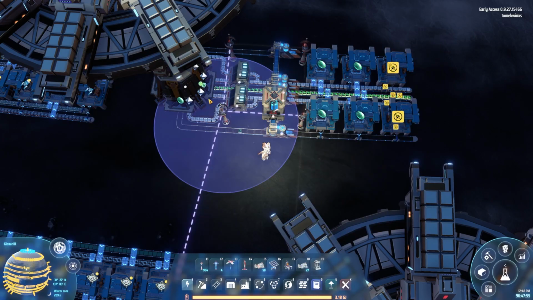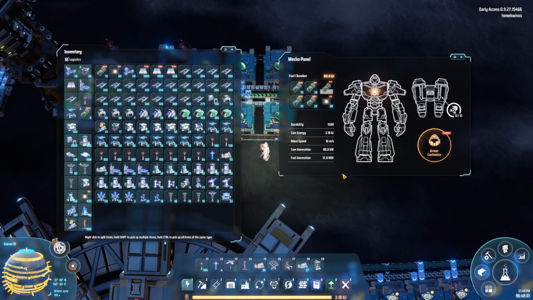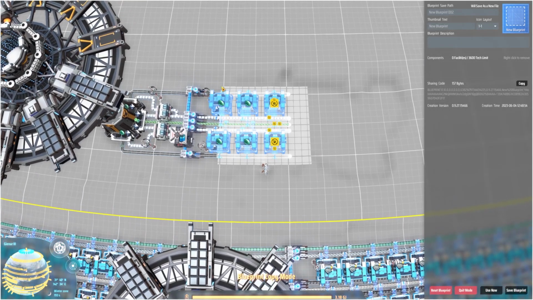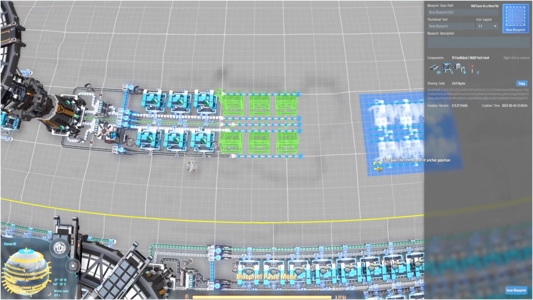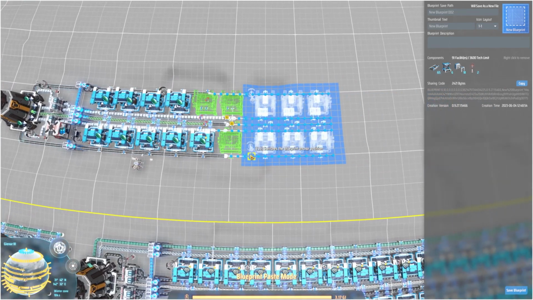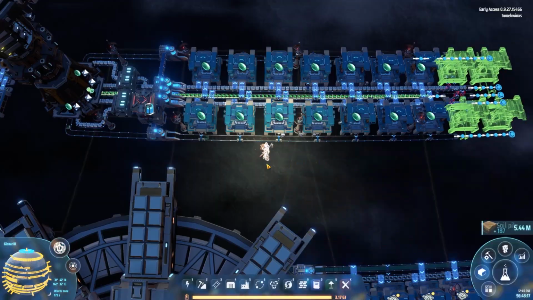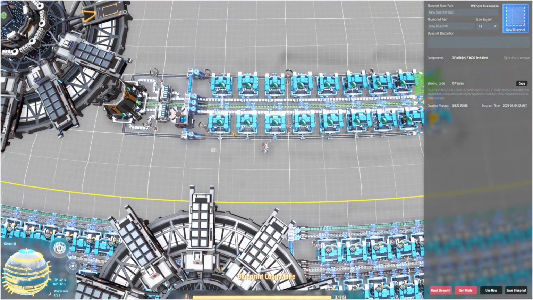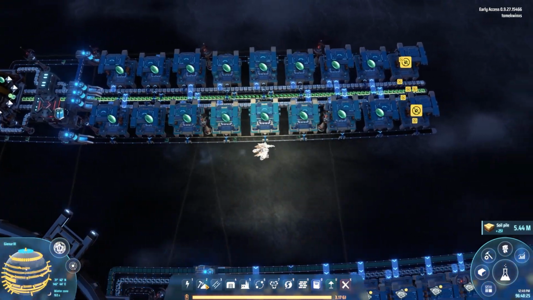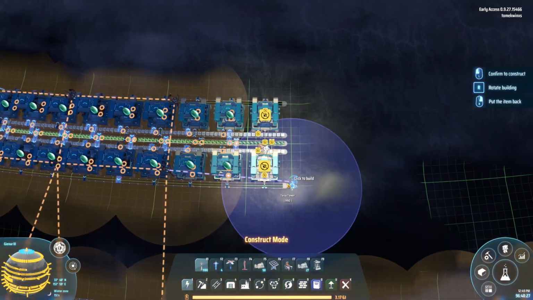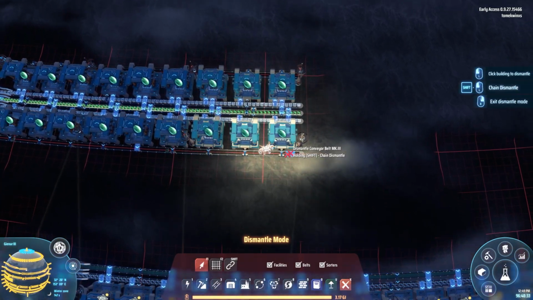But for now, we are getting all of the diamonds in here, so I am going to do 16 of these. So that's 3, 6, 9. Should be 18. We'll just leave it at 18. I'm fine with that. And there we have it. Now we are automating graviton lens.